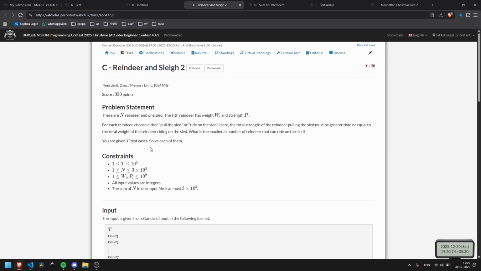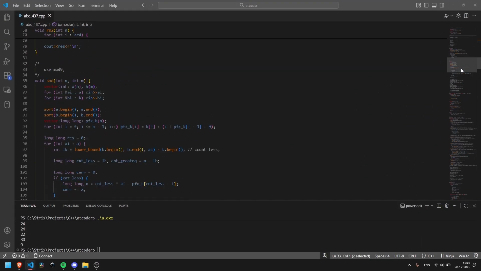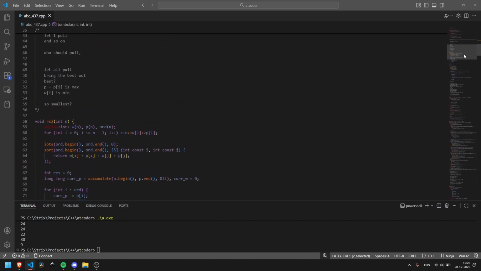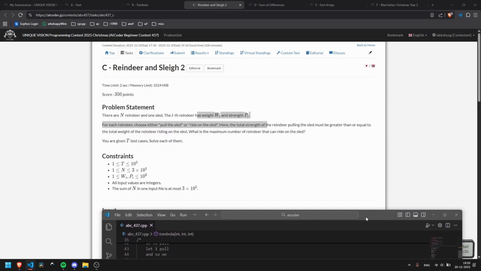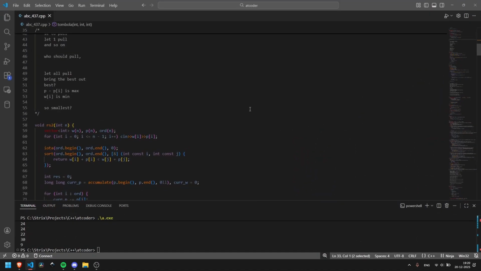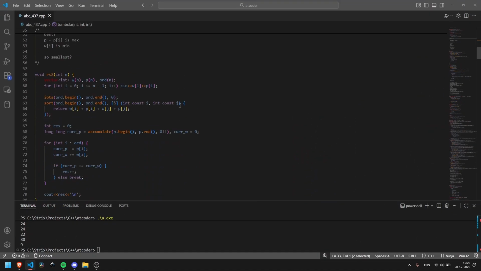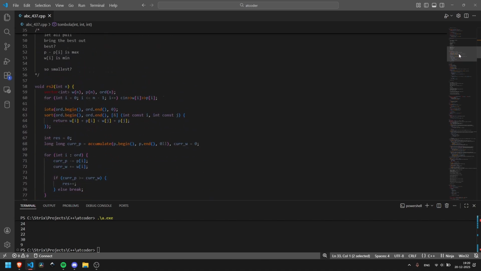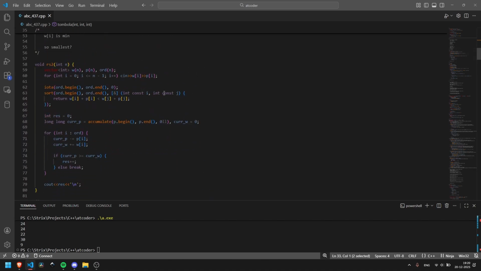Here, some common inferences you make: the first thing I thought when I saw this was, okay, you sort based on some property, obviously either W or P or a composite function of them, and then you take them. The second thought I had was you could maybe binary search on it, since the answer is clearly monotonic. Since we had to find the maximum, the answer is monotonic, so maybe we can binary search on it to find some sort of property, and if it's valid, return that. If the check was easy, but as I found out during my implementation, the check was not that easy.